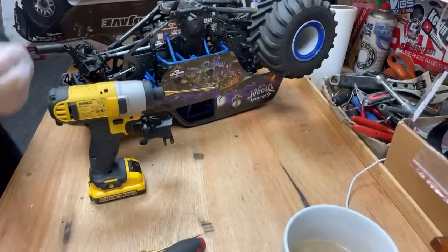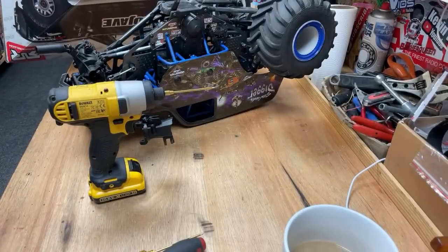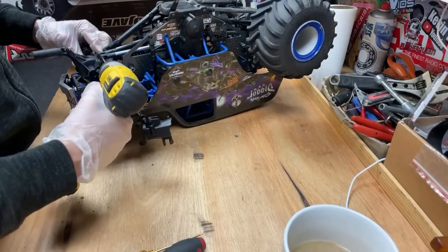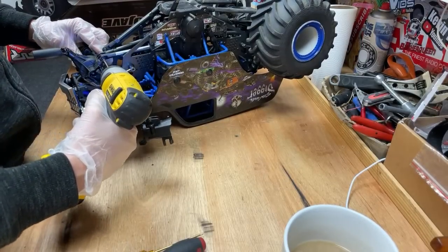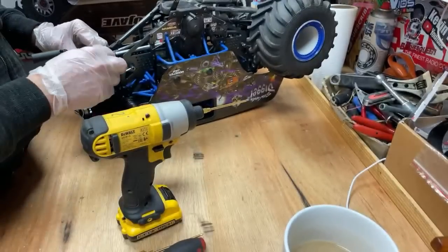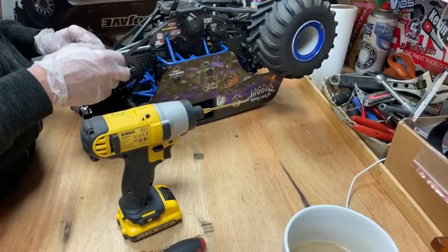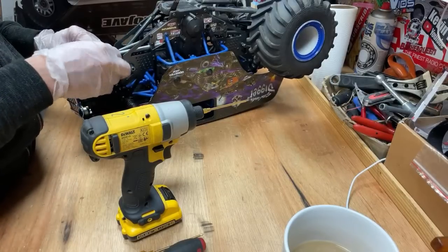The ATCC Raminator, yeah, I've got to do that. But I'm still waiting for an email from the company about when they're going to be ready with the engine. So no idea when that's going to be, but I'm going to concentrate on building the real monster truck first. Jumping the X-Maxx over the heli, yeah, we've got to do that soon actually. I've got to get someone to get the heli working for me.